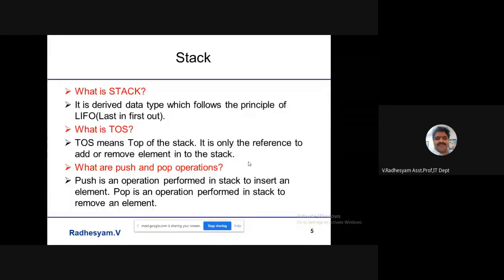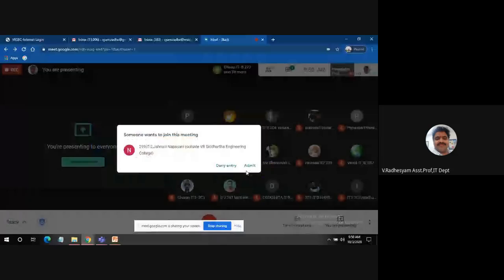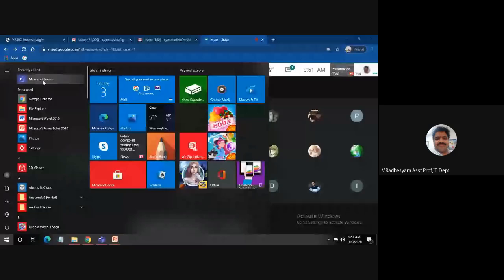You see, in an operating system like Windows, the apps you are using, whenever you recently used, for example Microsoft Teams, it will be at the top. Suppose I use another app or application, it will come above Teams. That means each and every time, whatever the new one is, it will be added to the topmost of the list. This is the best example.